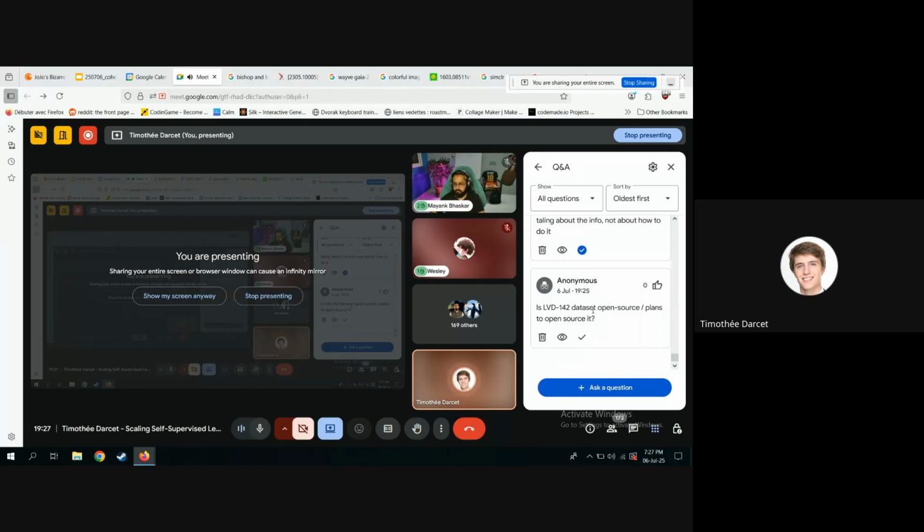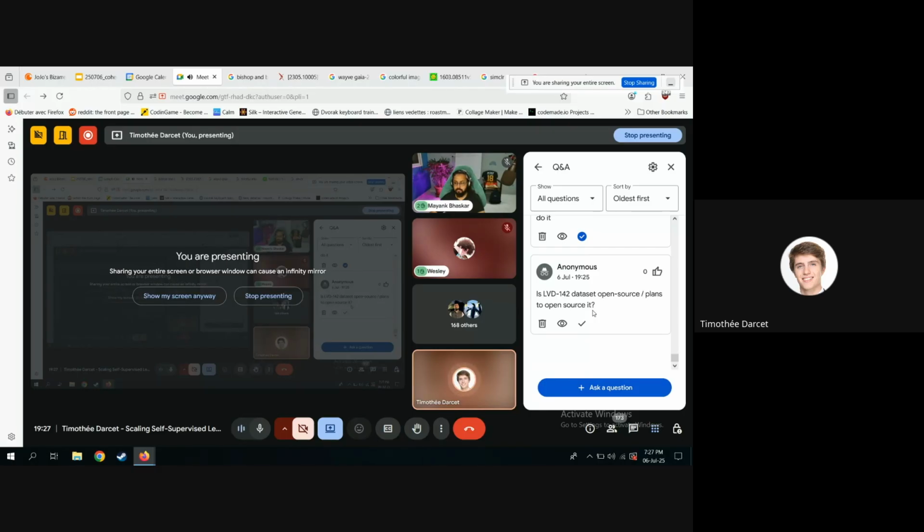Nope, it's not open source, and it's very hard to open source this kind of thing from inside Meta. I would have loved to. I think the whole team would have loved to open source the dataset, but it was really not possible. From outside, basically, LAION is a good uncurated data source. LAION is very messy, so consider it uncurated.